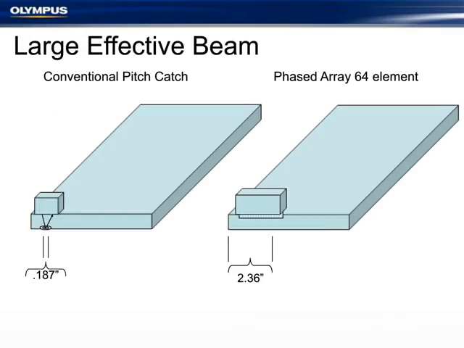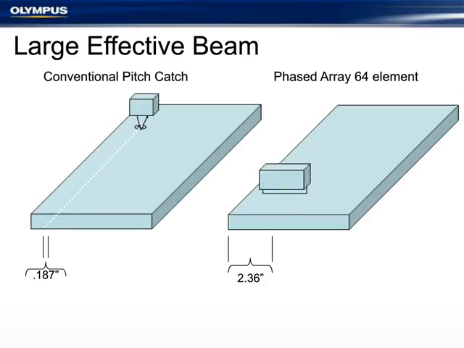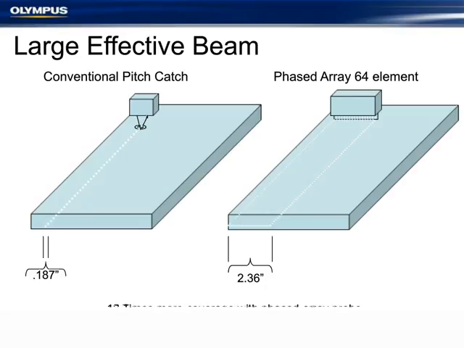So usually if we used a corrosion mapping fully automatic scanner, we would use one pitch catch transducer. Really small footprint, and we rely on the mechanics to move very, very quickly in order to be productive and do a large amount of corrosion scanning. Using the standard phased array corrosion mapping probe, we're generally covering an area of about 2.36 inches, and we probably have 49 to 50 beams happening and being overlapped. So each little point has multiple hits, large coverage area at the same time. So you can see that with phased array, we're relying much more on the many ultrasonic beams versus mechanics to be productive. About 12 times more coverage.